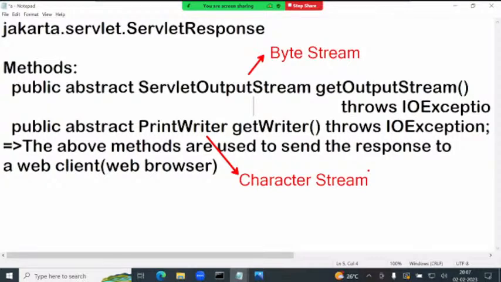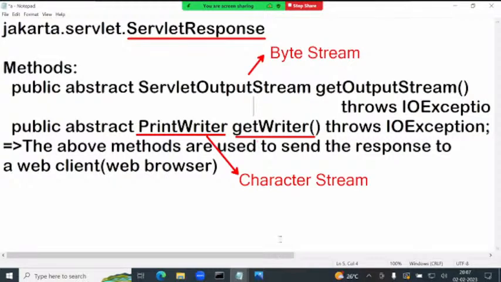Is it over? Now, with the servlet response reference, we have to call get writer. Then print writer comes. Okay. Now, is servlet response a class or an interface? Interface. Okay. These interfaces are already implemented in the web container. The servlet specification is given, used by vendors to develop the web container, and it is already implemented.